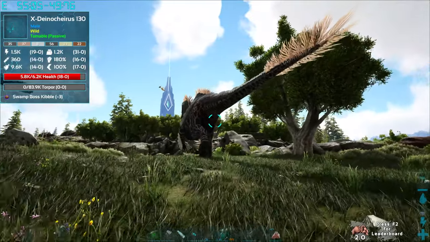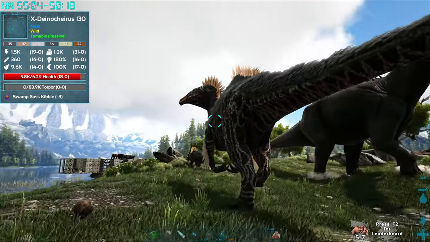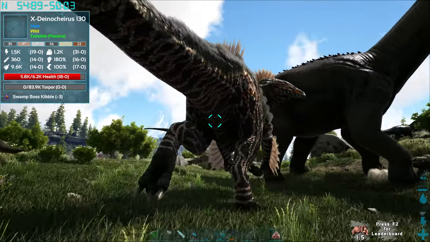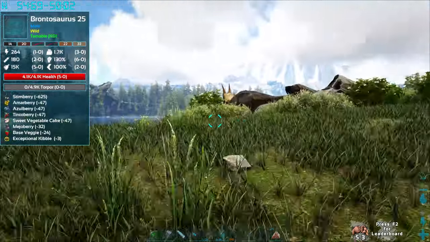Let's see if this... Is he going to attack us? Okay, no. Oh, we might be okay. Or is it just a sneak up on him thing? Oh, it's so scary. Maybe he has like an Equus where you just have to stay behind him. I'm just trying to see if we get close enough to where it says feed kibble. Must be level 92. Oh, okay, okay.